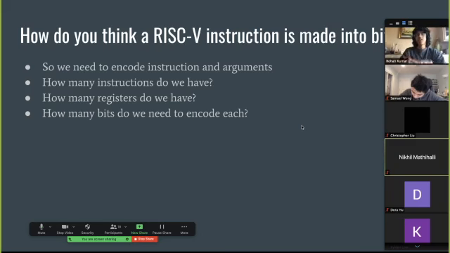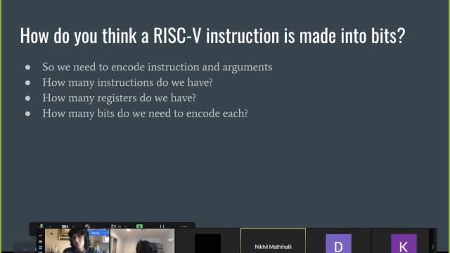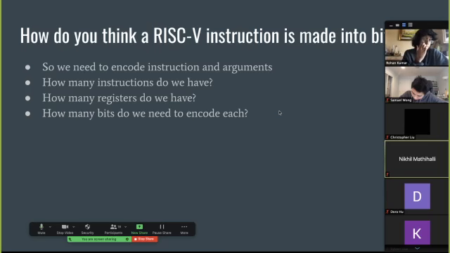But how do you think these RISC-V instructions are converted to bits? So let's just do a little bit of arithmetic. How many instructions did I say we had? Anybody remember? No, we have a lot more. Well, that's how many we used in our Fibonacci, but how many total do you think RISC has? Like guess, if you don't remember. Like 32 or something. It's a little bit more, but it's 47. So it's pretty close. It's really small.